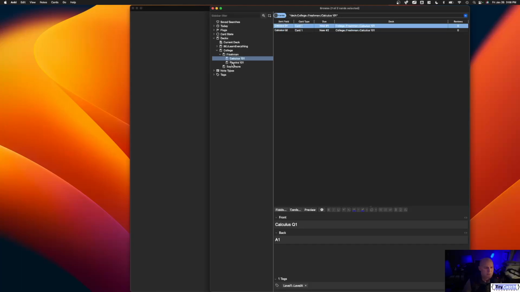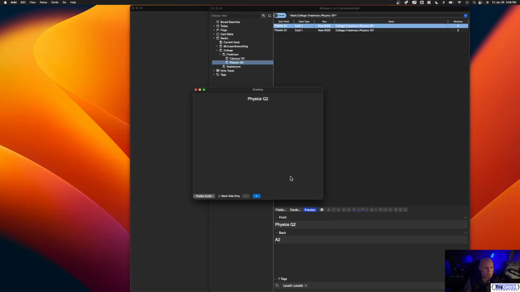And then in physics, I did something similar, two quick little test cards with a question and answer on the front and the back, and a level 1A tag and a level 1, level B tag. If you've never seen how Anki works, it's very simple. If we preview this, we could say physics question 2, and you say, show me that answer, and it shows you the answer, and then you tell it how you did.